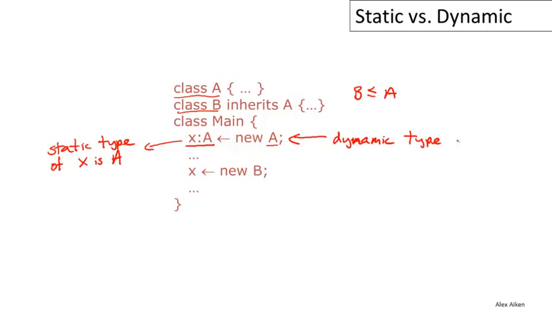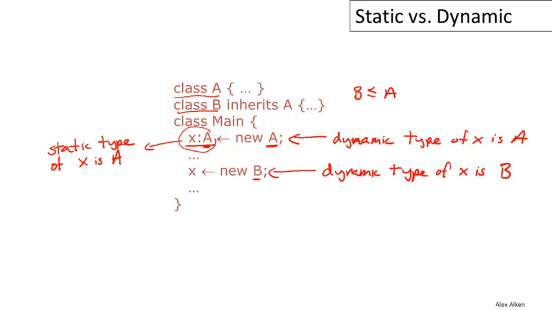And so at this point, the dynamic type of X is also A. Okay, so at this line of code, when it actually executes, X, which was declared to have static type A, actually holds an object of class A. But a little bit later on, down at this line of code, the dynamic type is actually different. The dynamic type here of X is going to be B. Okay, when this line of code executes, X holds a B object, even though it's declared to have a different type. And this is a very, very important distinction to keep in mind.